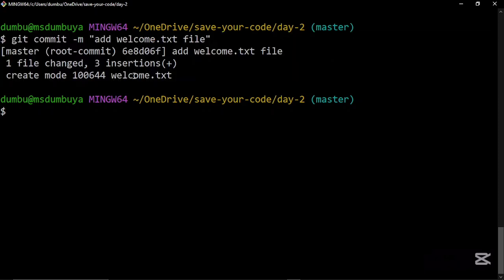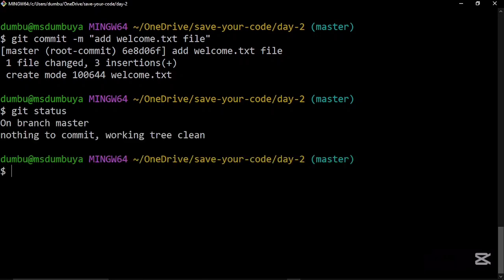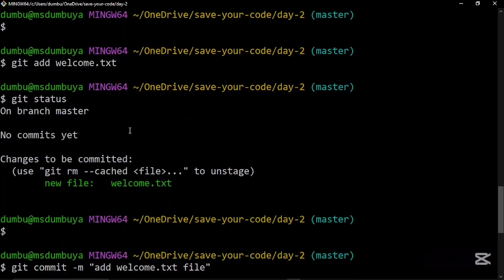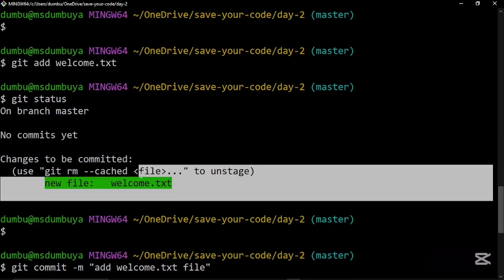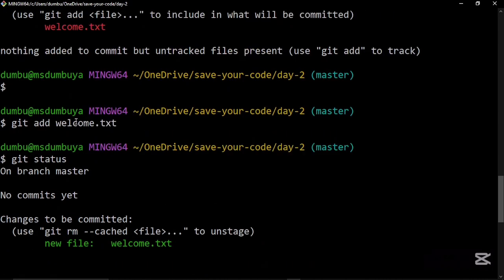So now if we go again and use git status, that's a different message. Instead of this, we now have changes to be committed for the new file welcome.txt. We first use git add welcome.txt and we use git status to see what is happening inside the current folder.